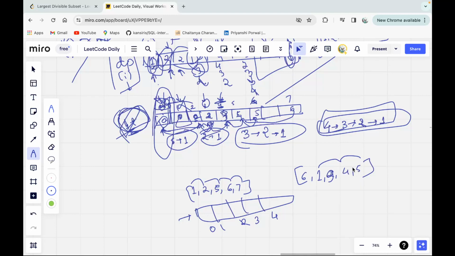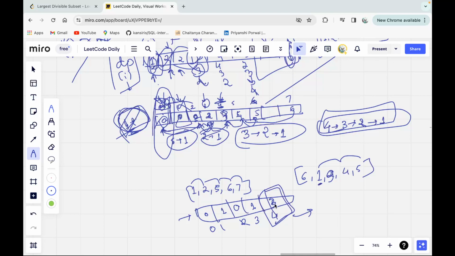So for 5 the last index should be 4, oh sorry 3 here. And then for 4 it should be 1, so I should go to 1. And here 9, for 9 it's 6 and 9, so I should go to 0 index. And for 1, where should I go? This index only. And for 6, where should I go? This index only. Now if I see, it is the maximum that is giving to me. This is the index. So in ind variable this will be stored, and I'll keep iterating.